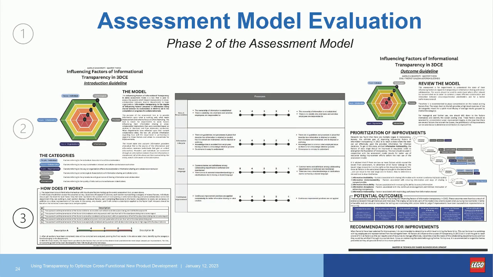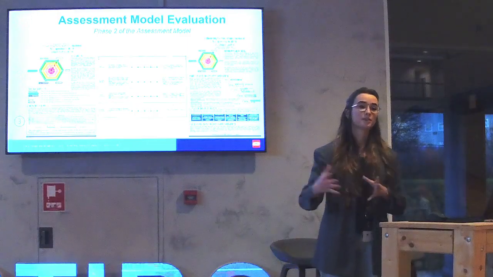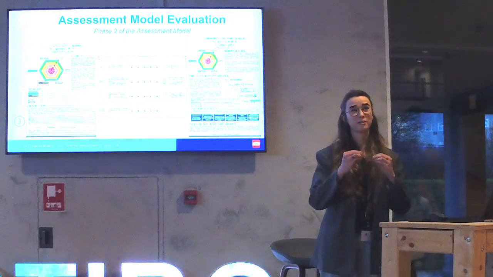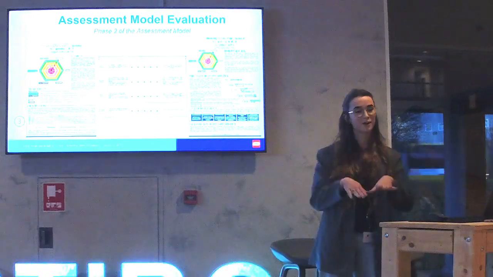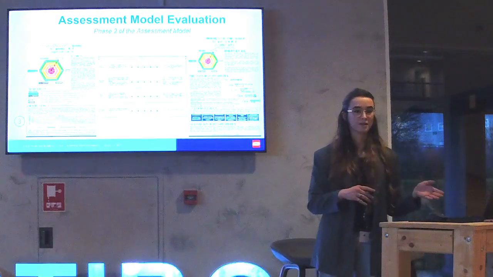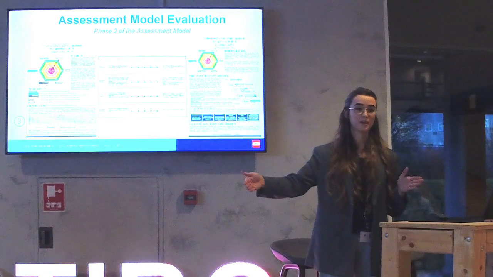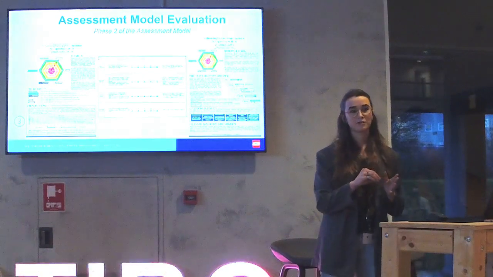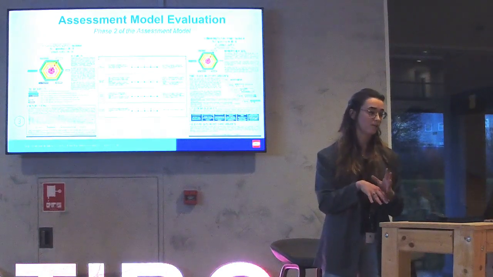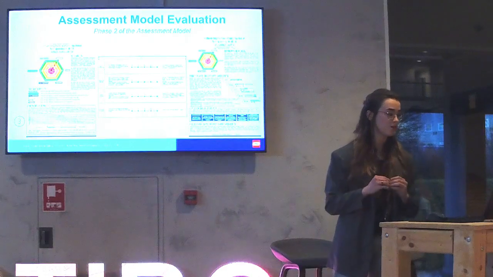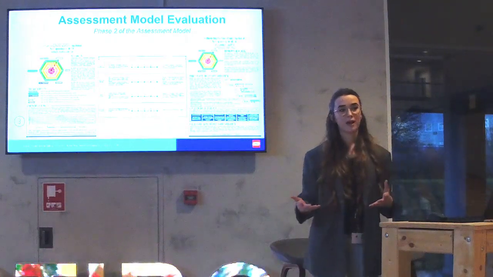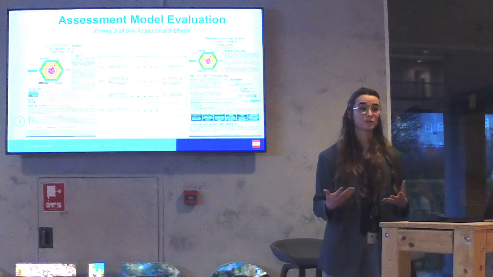So we also came up with a scheme in which to prioritize improvements. If they have similar scored low factors, then they can look at this scheme and say, okay, there's different stages of transparency. I need to improve the factors that are related to the scale that I'm on, or the stage I'm on. And we also describe the potential outcomes for them so they're better aware of what to expect.